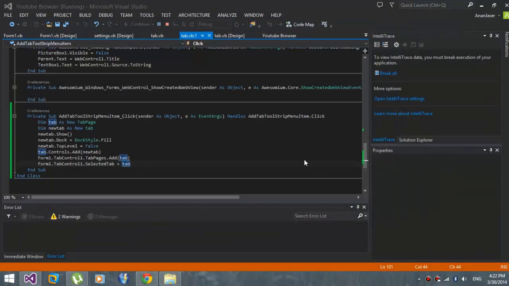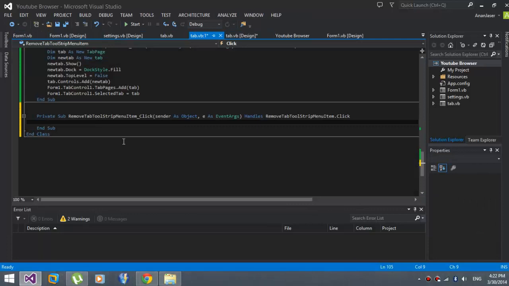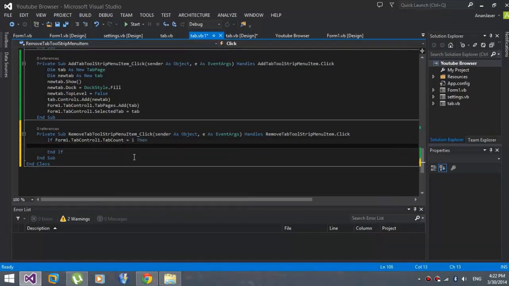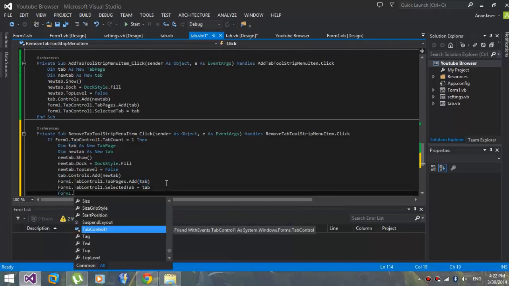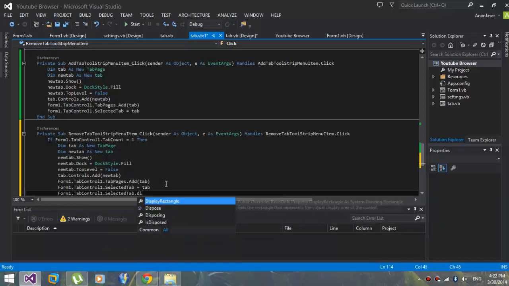Now guys, what we need to do is make a remove tab button. So go back to the tab design, remove tab, and basically what you need to do is type in the following: if form1.tabcontrol1.tabCount equals 1, which means there's only one tab open, then it's going to create a new tab and dispose the selected tab dot dispose.